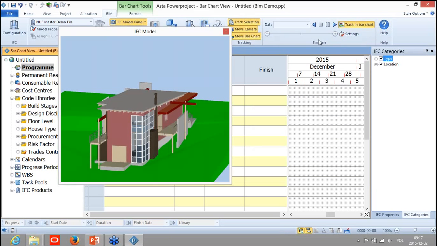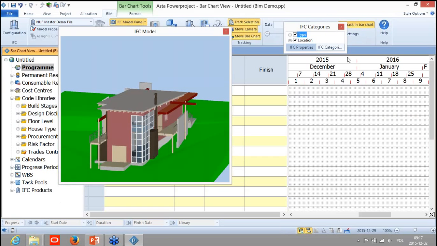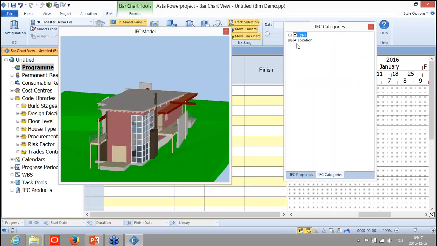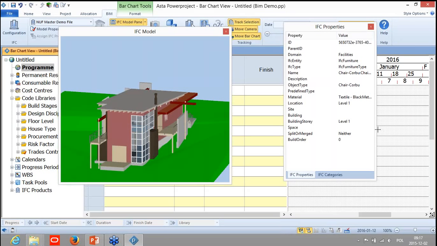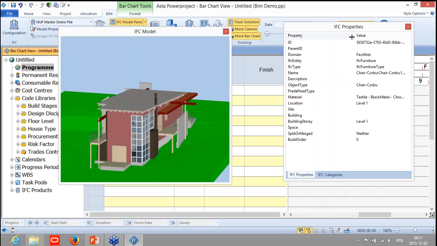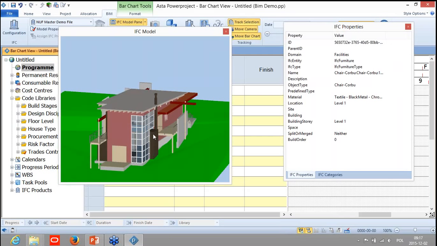We have category types, and some information about our IFC model. The properties bar is where we are able to see information about our model. Let's say I select my slab. We can see that this is the building element and it has an ID. It has the IFC entity as IFC slab. It's identified, so we can use the object types: the metal panel, predefined type, the roof, and so on. This property information is loaded from the software where you prepare your model. It can be Revit, AutoCAD, and so on.